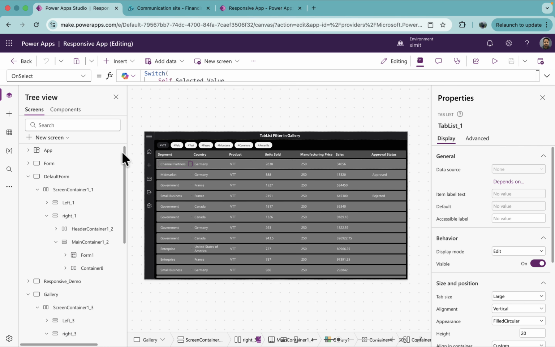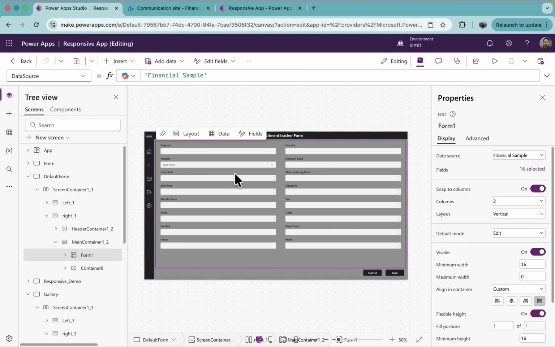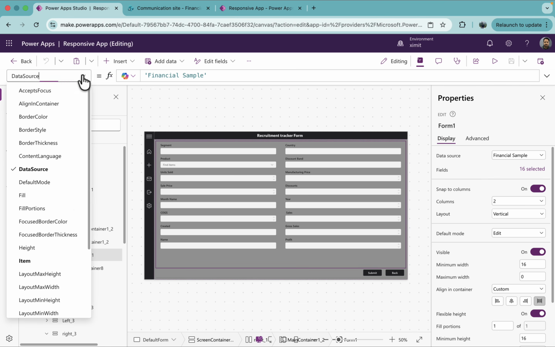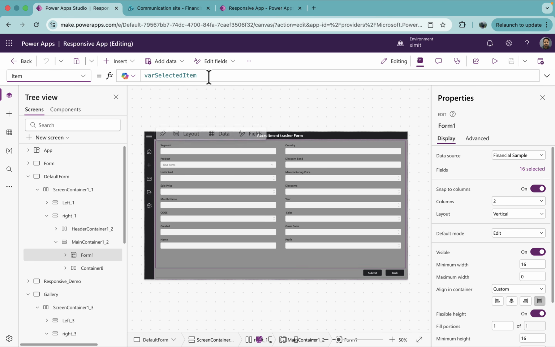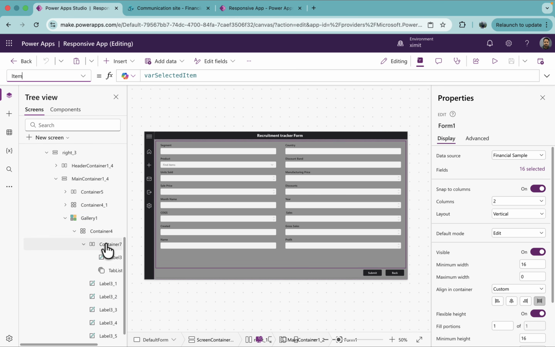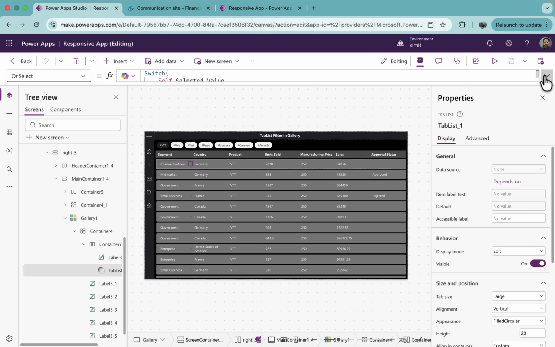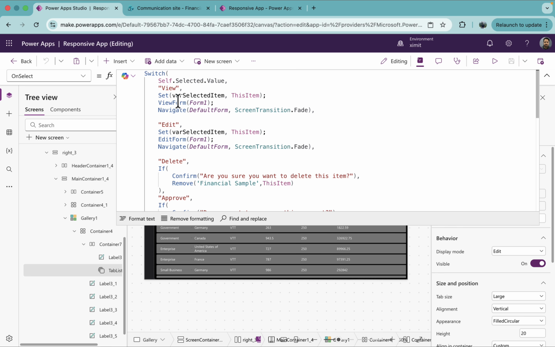When you go to your form screen, the default form screen where the form is actually residing, in the item property, you have to set the selected item variable that I have created just here, that we are setting as selected item, meaning ThisItem.